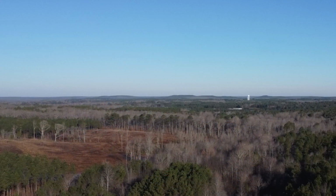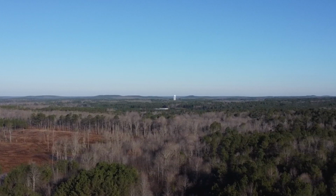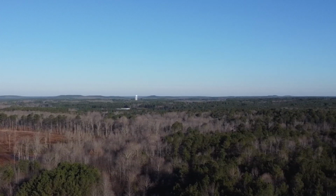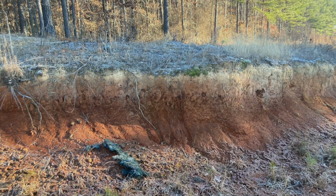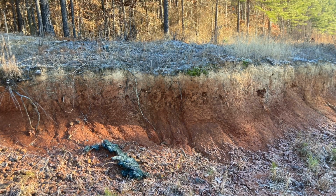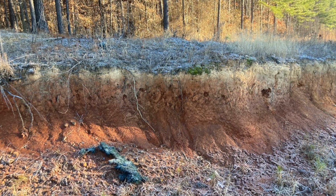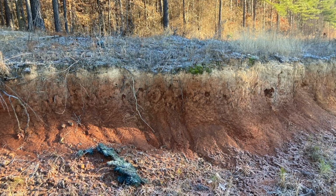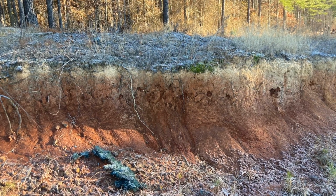In this particular area, you'll find narrow ridgetops and valleys, predominantly covered by oak, hickory, and pine forests. The makeup of these hills is predominantly sand and gravel, providing them with an average elevation of about 650 feet above sea level. It's enough to make this the highest elevated region in the state.